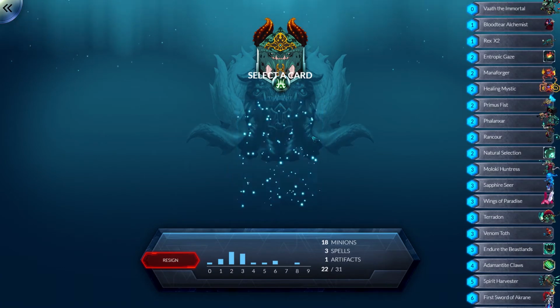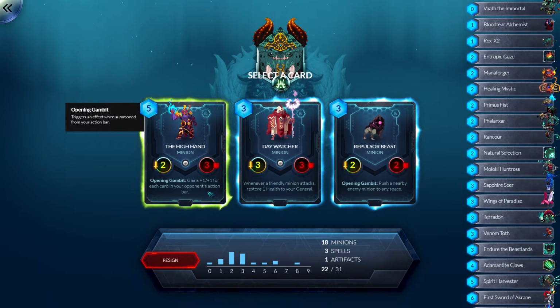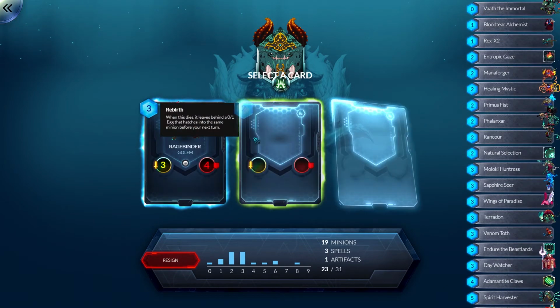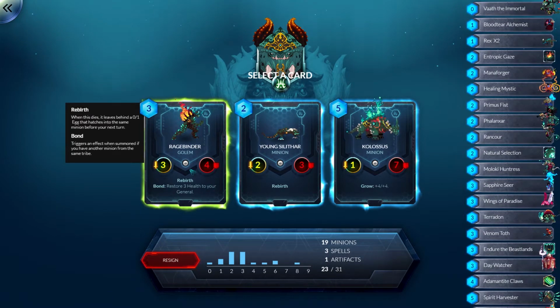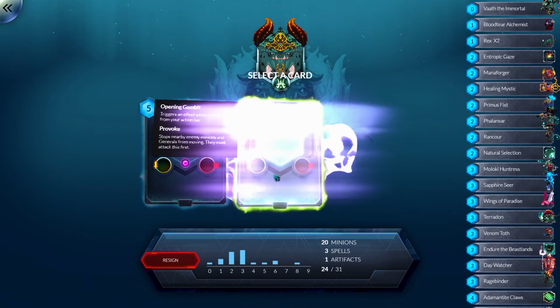Let's grab that. Gains +1/+1 for each card in your opponent's action bar. Whenever a friendly minion attacks, restore 1 health to your general. Let's grab that. Grow +4. Restore 3 health to your general. Rebirth leaves behind an egg that hatches into the same minion before your next turn. That's pretty cool. I like the whole rebirth mechanic. It's kind of cool.